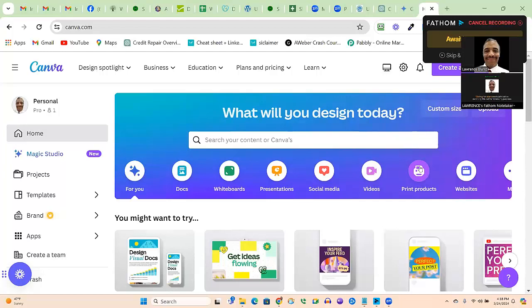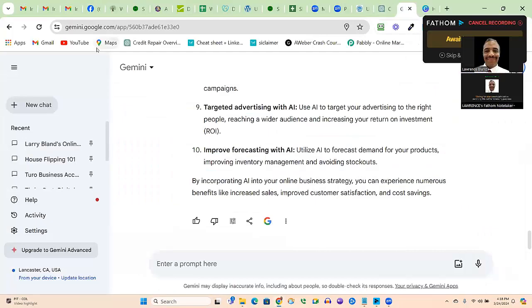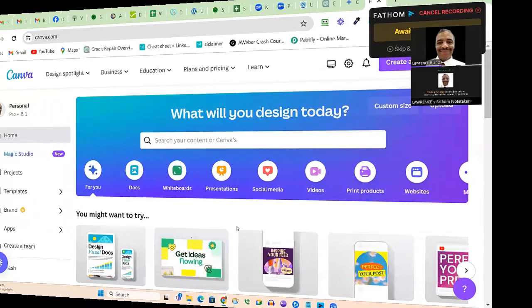Here's just one more thing that I really like to do that you can use AI to help and increase your business, or basically to enhance your business, by using Canva and one of the AIs. You can use ChatGPT or the other one, what used to be Bard but now it's Gemini, to do this. Let me show you what I'm talking about.